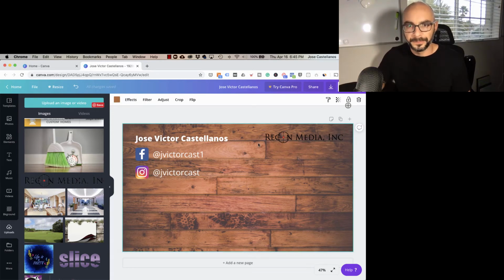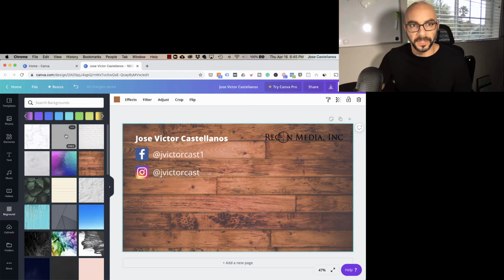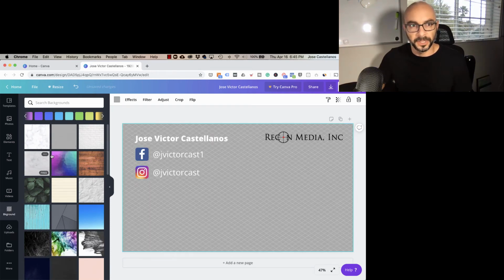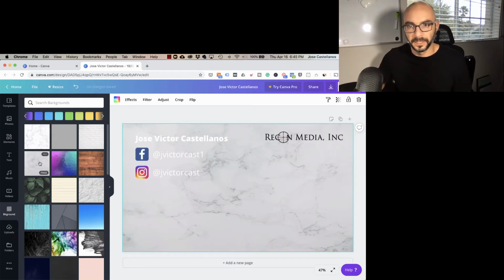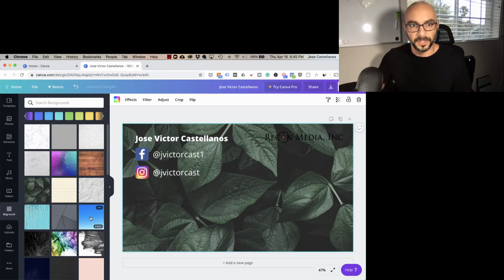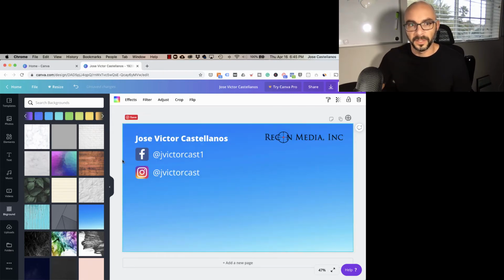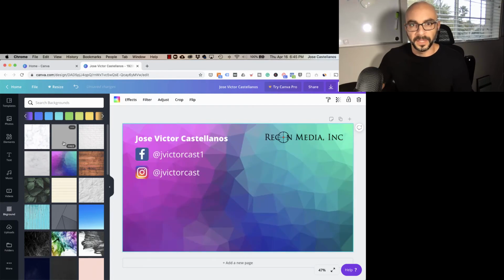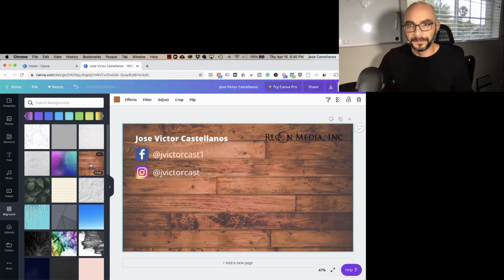All right, the white logo would look much better. So what we can also do is try a different background, see what it looks like with a different background. Here's this gray. Here's what this looks like. Here's what that looks like. Here's what this looks like. You can easily just change the background, find something you like. Once you find something that you like, you can always adjust the colors as well.